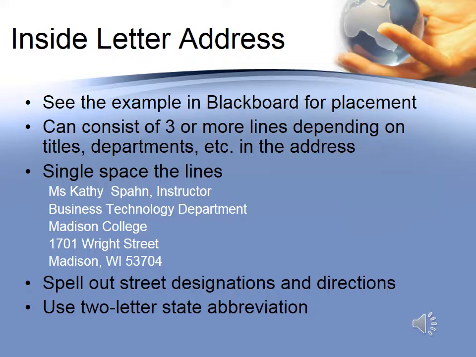Spell out street designations and directions. So street, S-T-R-E-E-T, drive, D-R-I-V-E. Spell those out. And use two-letter state abbreviations in an inside address, such as Wisconsin, W-I, Florida, F-L. You get the idea. And in fact, a two-letter state abbreviation reference may be a great addition to your information stations binders that you are putting together.